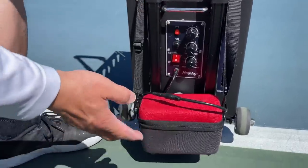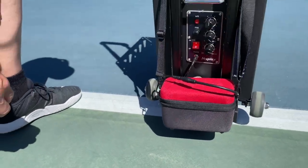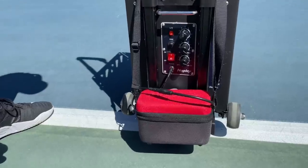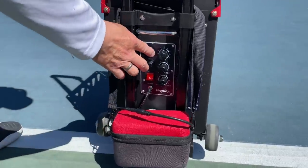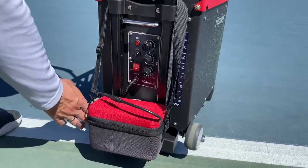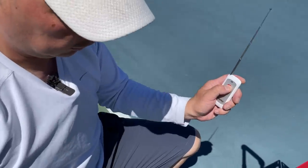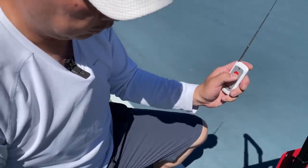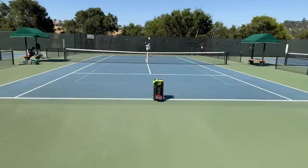If we want to oscillate — there's the moving. That easy. I want to pause it. I'm going to stop the oscillating. What if I need to run to the other side? I just paused it — it's not going to shoot any balls right now. All right guys, so it's time to give it a shot. Time to hit.